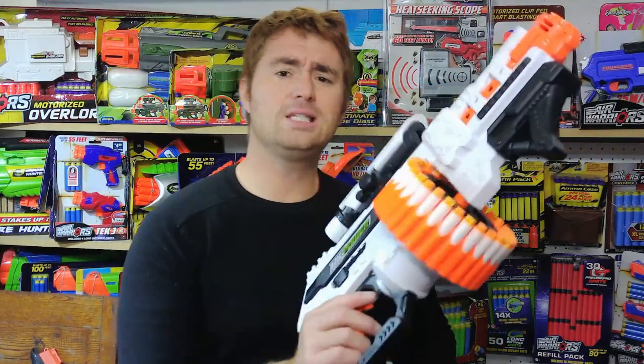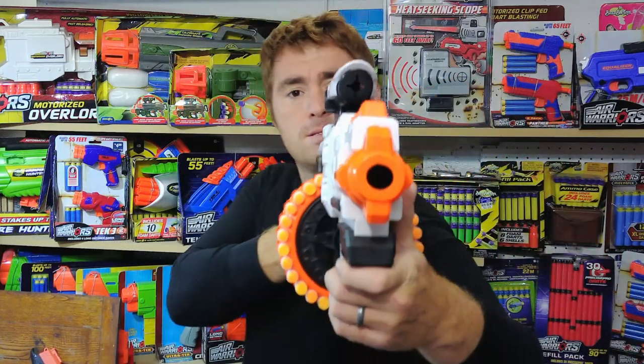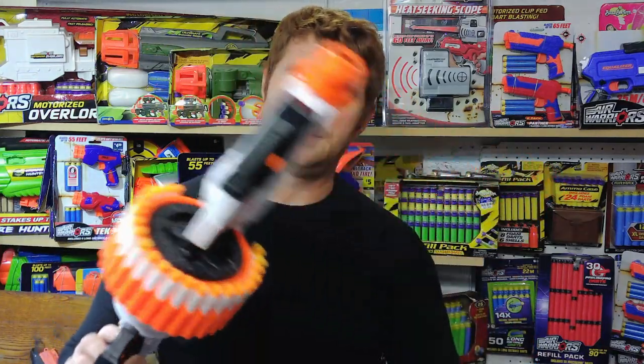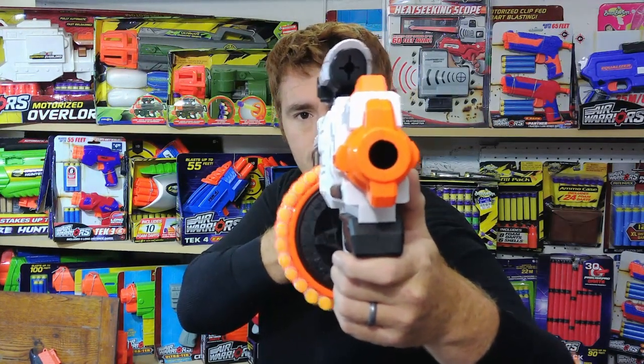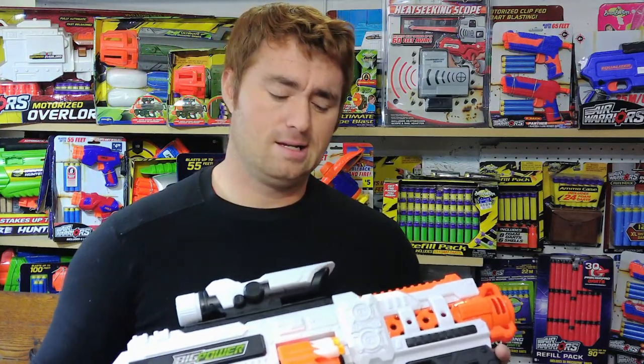The 509 is a 30-round drum-fed semi-auto flywheel blaster, and so far performance has been solid on everything Big Power Electric has sent. In standard operation you pull the rev trigger, let it rev up to speed, and then fire. However, as you can see there are a couple of hiccups — I got about six to eight shots before a hiccup, and there'll be a few skips. If you're very deliberate with your trigger pull you can sometimes make it work.